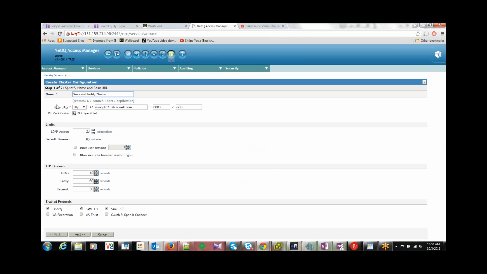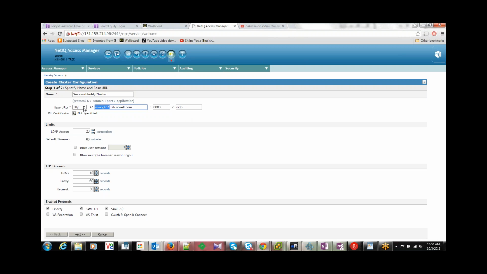Okay, now this is the base URL. Base URL says that you can use this URL to access the IDP server, and as you know, the host name we have configured as msingle11.lab.naval.com and the port is 8080/NIDP.